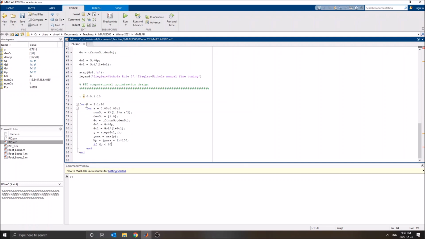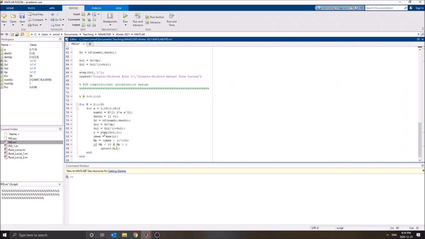So let's see if we can find some combination of K and A that would give us a maximum overshoot between, say, 1% and 10%. So whenever we get a solution for the current pair of K and A values that we're analyzing within this for loop, we're going to save this combination into an optimal solution.